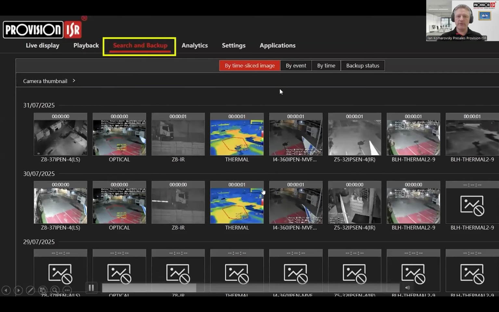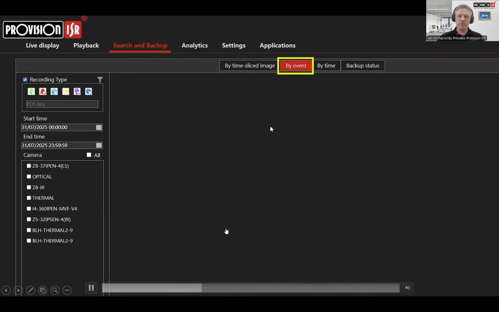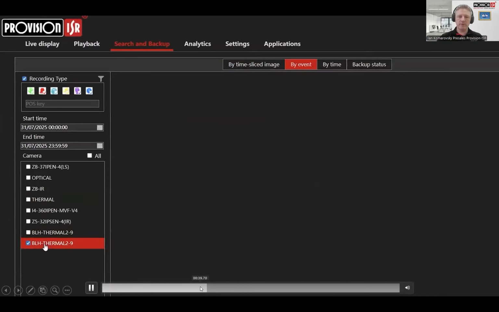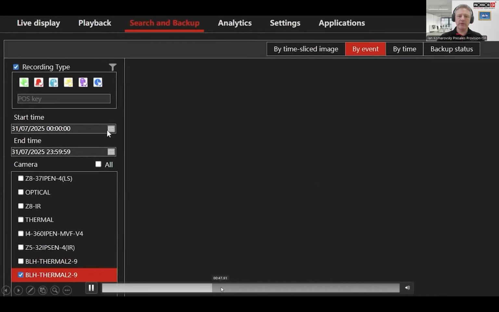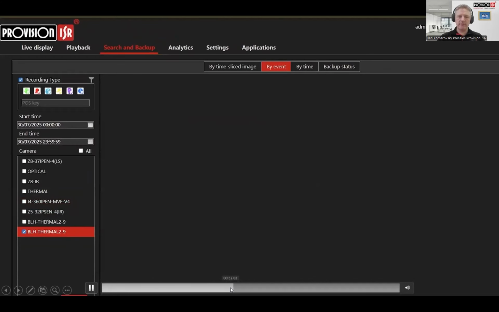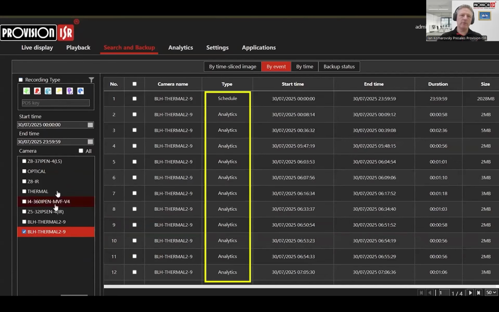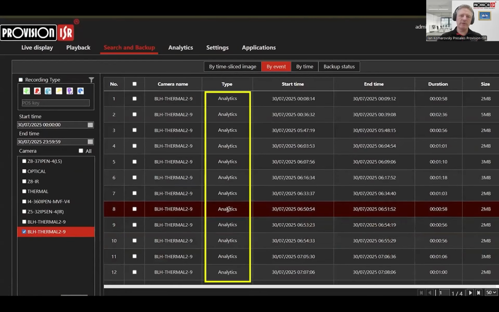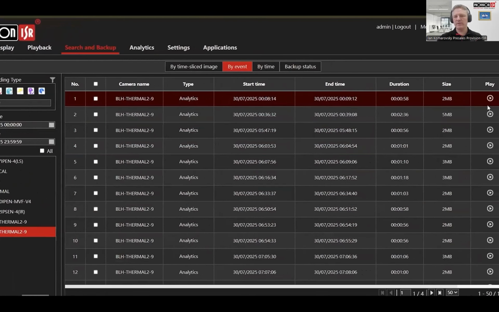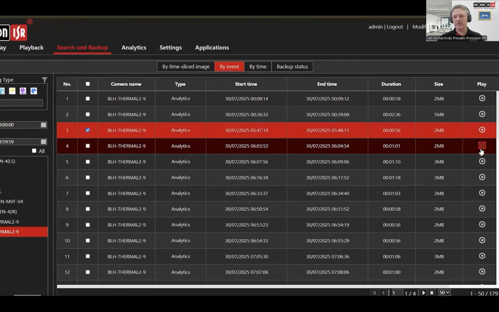Now, once we finish configuring it, we can go and search for those events. We can choose only the thermal side and a specific date. Once we clarify which time range we want, we can clear out all the scheduled recording and motion events, and then we'll be left only with analytic events generated by this camera.